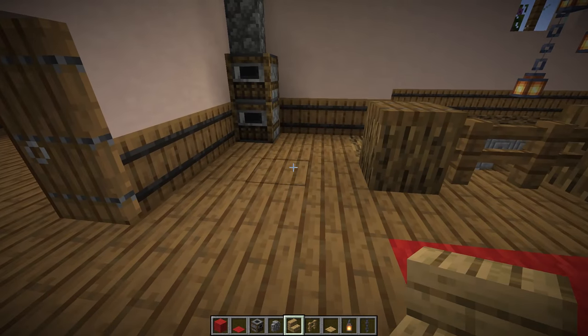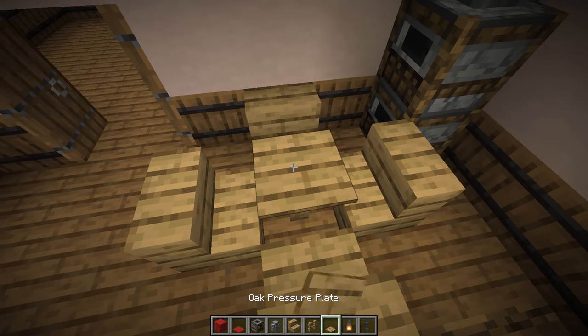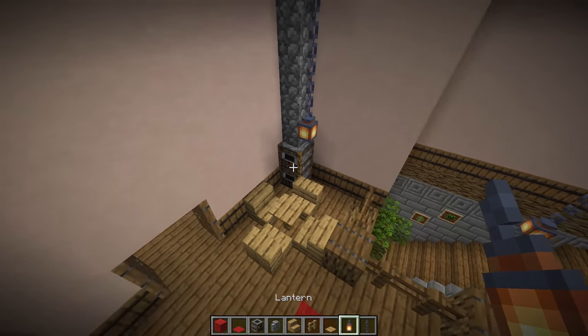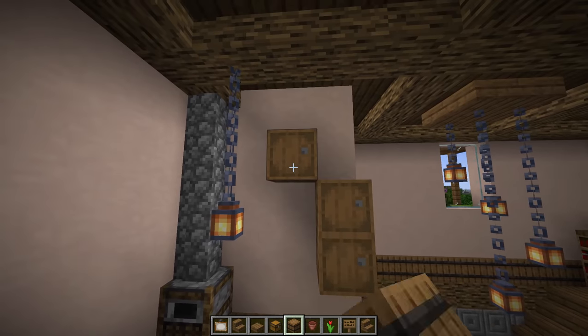Then we'll make a table with some chairs, so start with four oak stairs. We'll place a fence post in the middle with a pressure plate on top. And then above the table, well actually above the stair, we'll place two chains with a lantern hanging from it. Next we'll use some placeholder blocks to get a 1-wide, 2-tall painting.